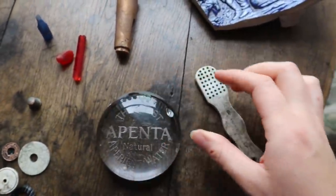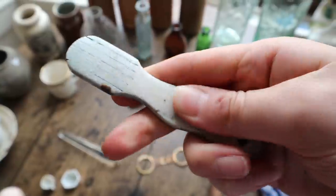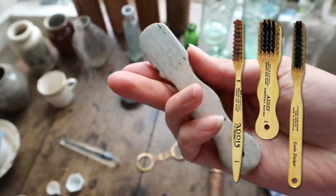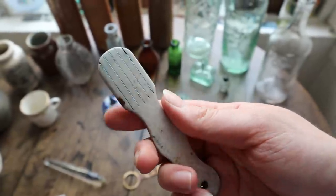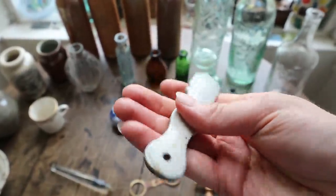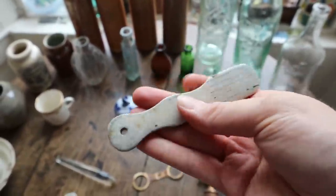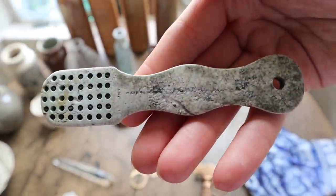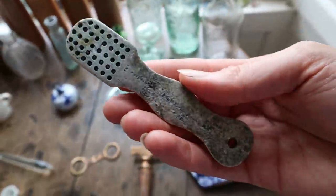Okay, this is an unusual item. It's some kind of brush. It's a toothbrush, apparently. So I have a picture of it with other toothbrushes. But I would not want to brush my teeth with that, to be honest. Look how wide the head is compared to my thumb. I don't even think most people would be able to brush their teeth properly with such a big brush. My son thinks it's a moustache brush. Will thinks it's a moustache brush. But it's unusual, and I like it. It's made out of bone, of course. It does have writing on it, but it's all been obliterated. All we can read is Anna and Made In, and the rest you can't read. Unfortunately. But an unusual find, and we really like that.